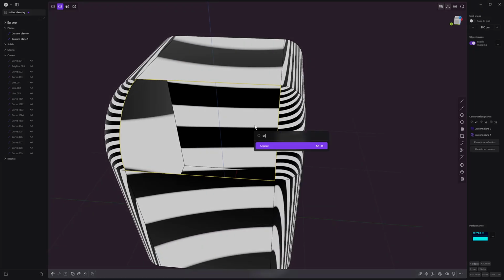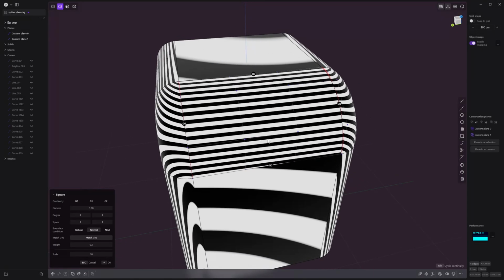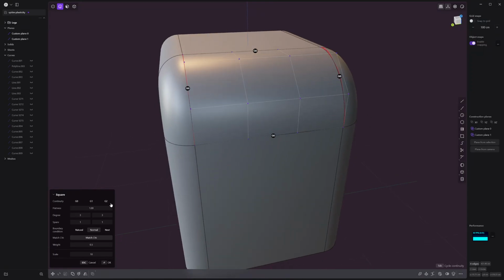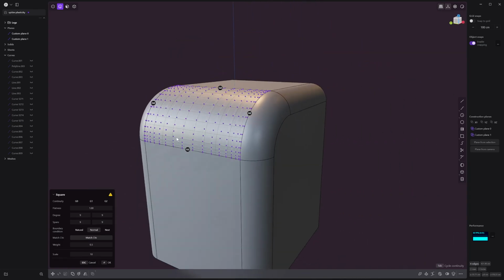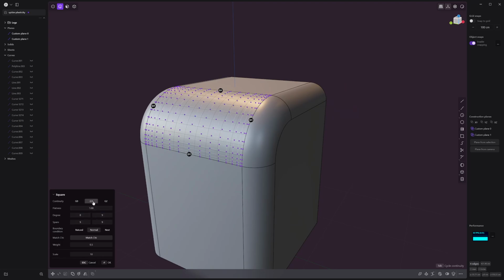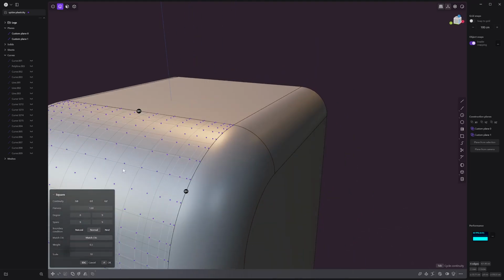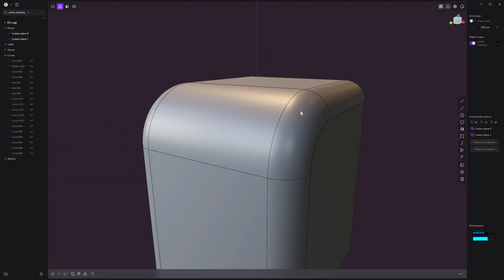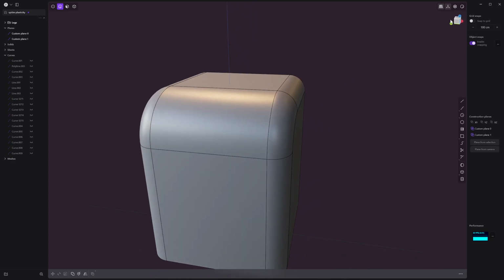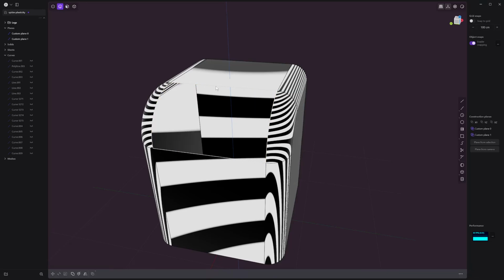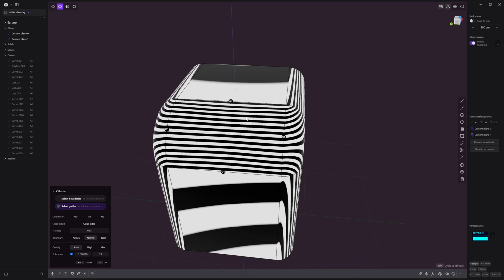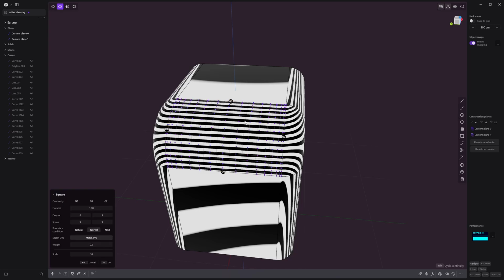But there's a new command, which is square, which if we go back over here, we'll be able to see it. We can define the amount of degrees and spans that we get on a surface. Okay, so this might not be the best example, but it gives you a little bit more control over this X-NURBS sort of feature, and then we can just join that on there. And if we go to the zebra stripes, you'll see that with X-NURBS and X-NURBS G1 you're getting this shape here, and with square, it's a lot different.